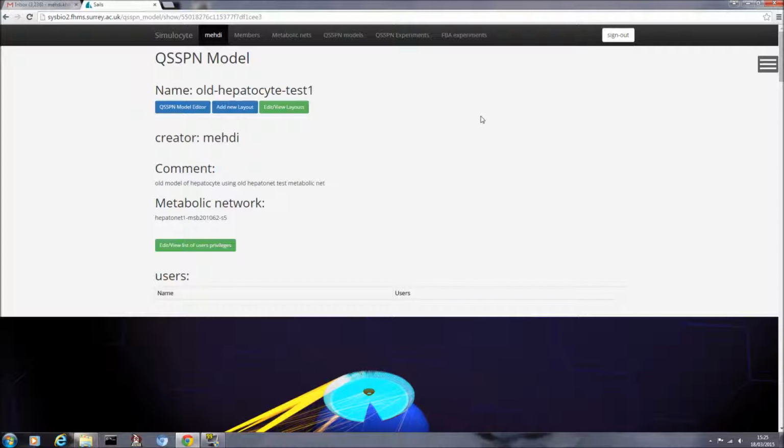Next time we'll have a look at how to create experiments, and once an experiment is created and run, we get simulation data about what happens to the cell, and we'll see the detail of what kind of shiny things can be visualized in 3D regarding flows and sequences and all sorts of things that happen to this virtual cell.